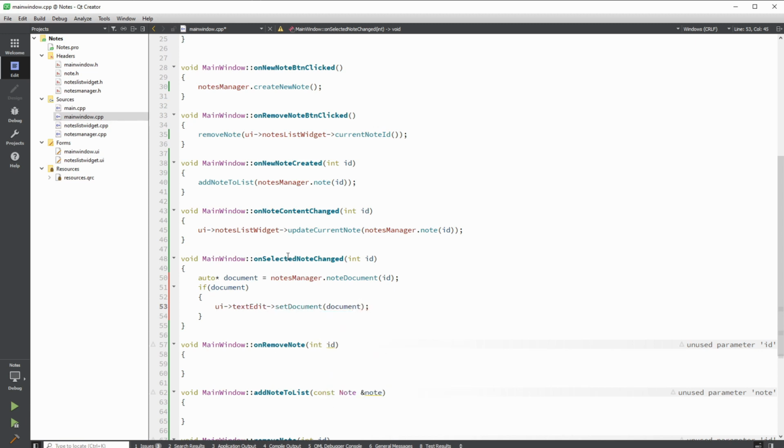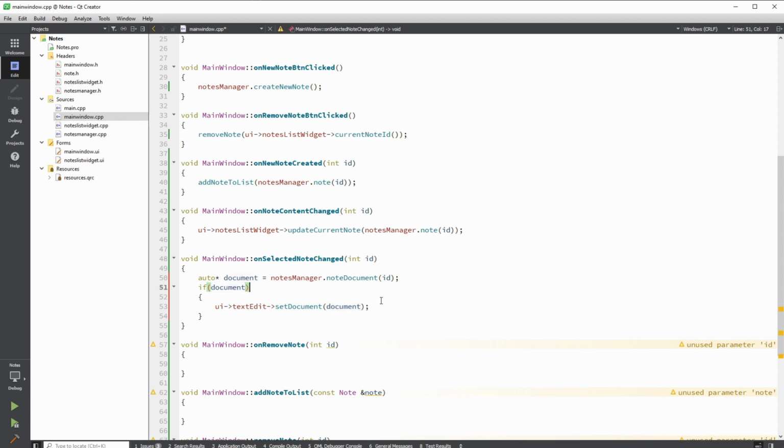So basically we take the document from the nodes manager. We take the QTextDocument pointer. We check if it's not null. This is, as I said, not mandatory because this is not gonna come with an ID that is not in our collection. But we check it anyway.